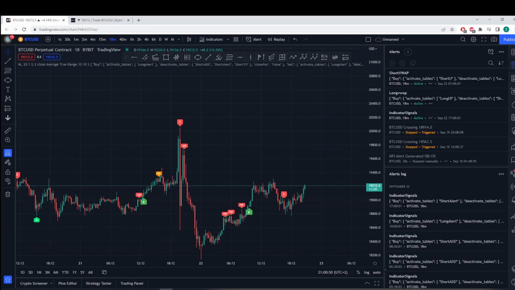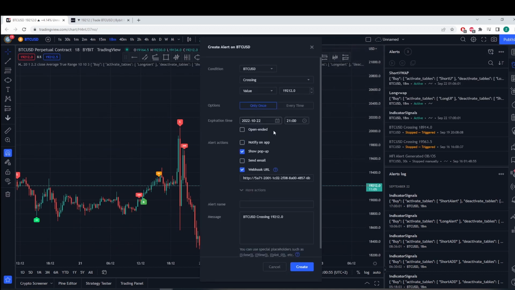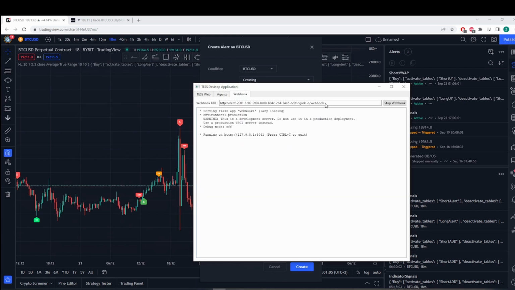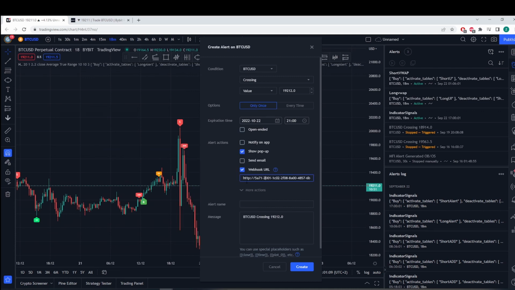You want to click on the alarm button and click on the bell, and then you have the webhook URL, and you have some other things to choose, but the first thing you want to do is set up the right webhook URL, and that's basically the webhook link that we received from the bot. So we want to copy this over, get back here and paste it in here. Okay, so that part is done. This means that our bot will receive the message that will be sent out.